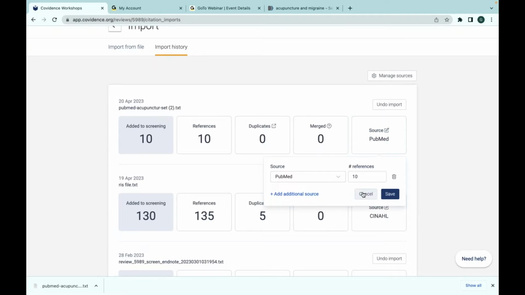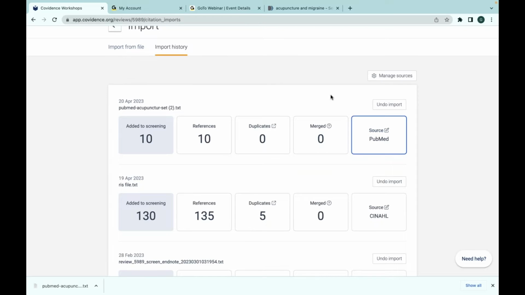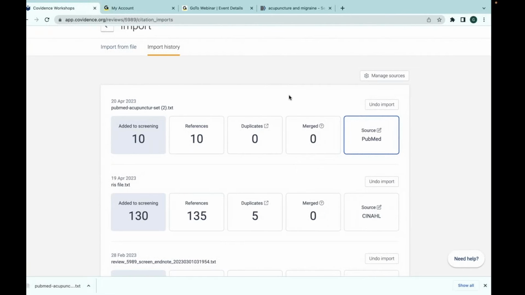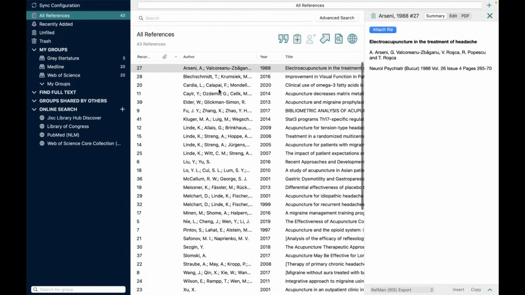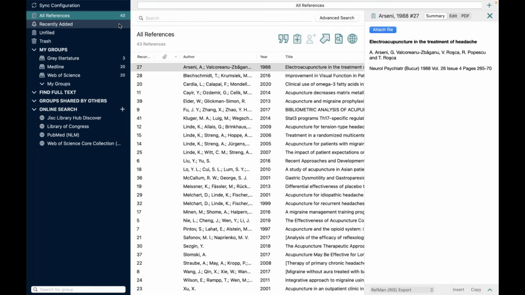But before we go into this, I want to demo this for you. So I will use EndNote for the purpose of this demo, and it's EndNote 20. So I'll go to my EndNote library here. So you should be able to see my EndNote library. And currently I have 43 references.